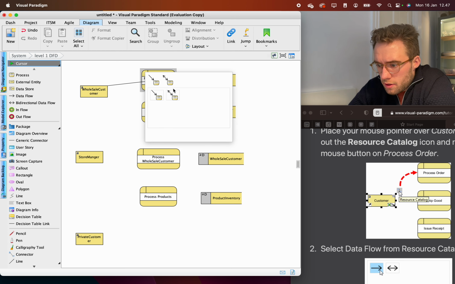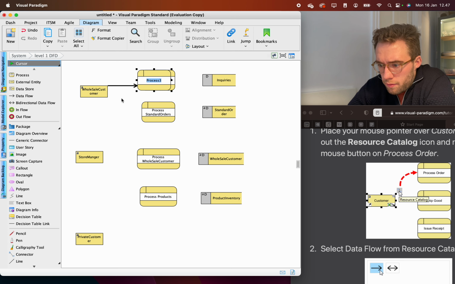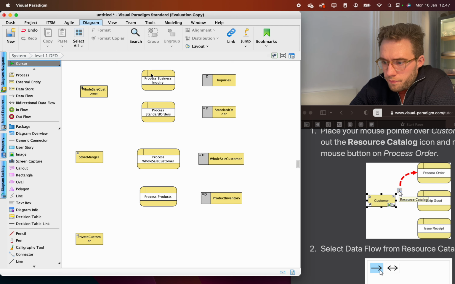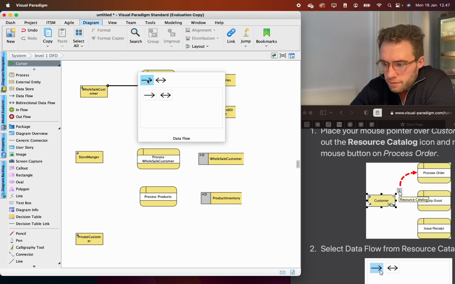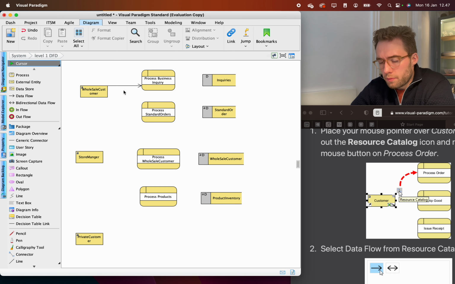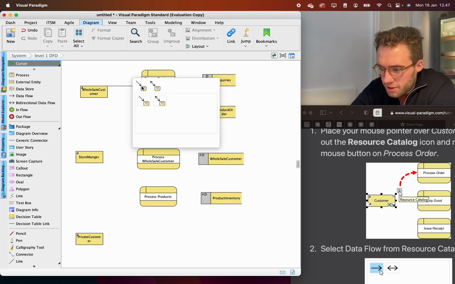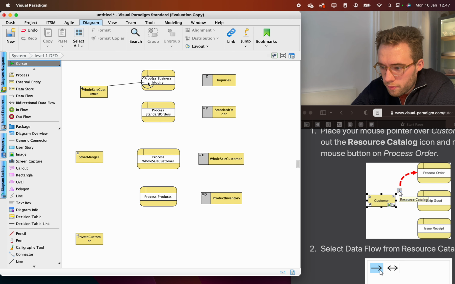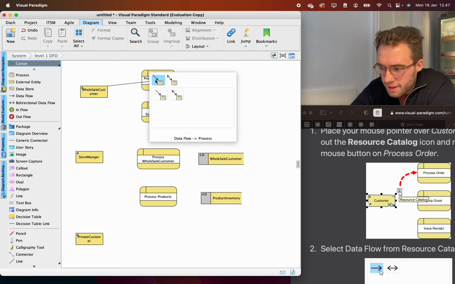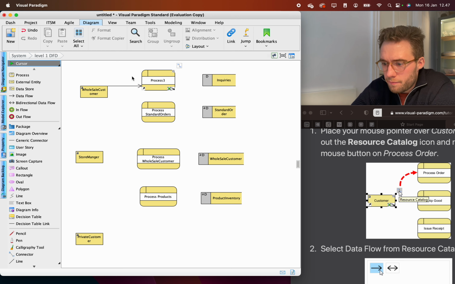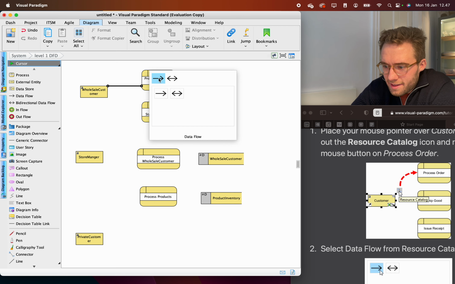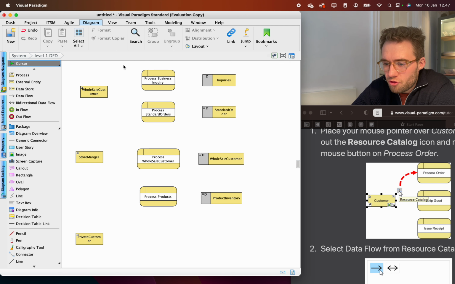So data flow goes in that way. So perhaps we need to give it this one, and then saying that. This is actually interesting because you have to hit the edge here, and then it's opposite. You have to go in the middle here, I think. Yeah, you have to drag it to the middle of this one.